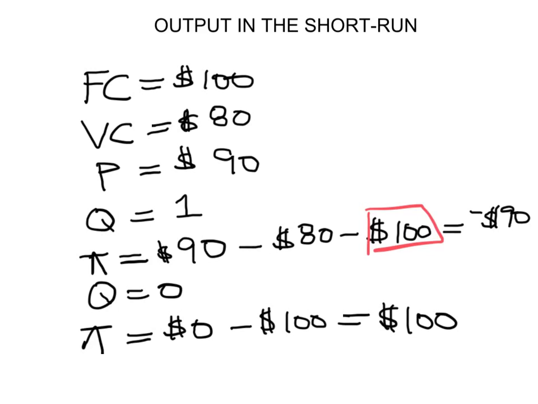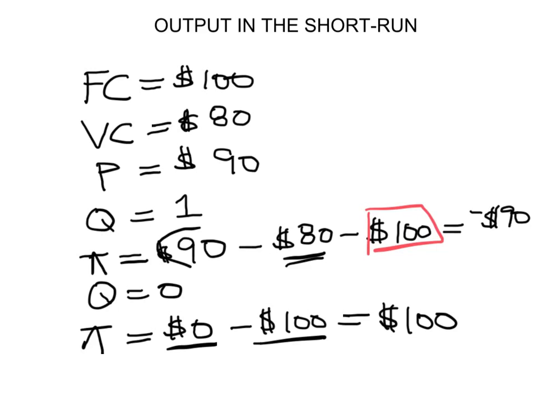So you see that in this situation, since the revenue you make from selling that unit covers the variable cost of $80, you're better off producing. You still have to pay $100 and you're still in the hole for $90, but at least you have $10 over your variable costs to pay for some of those $100 of fixed costs. When you produce nothing, you make no revenue. You have no cost, but you also make no $90 in revenue, and you still have to pay the $100. So this shows you that in the short run, since you have to pay the $100 anyway, your decision whether you want to operate or not should really be based on the variable costs.